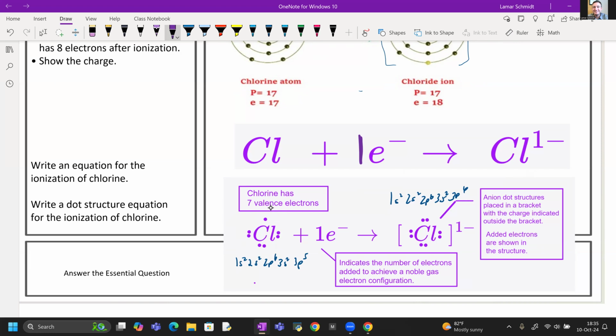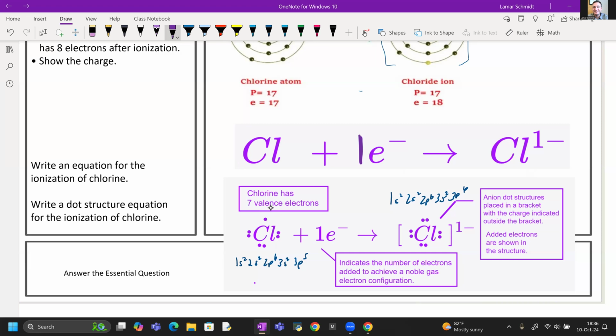So we should know group 7A elements have 7 valence electrons. We now know we're going to indicate that we are adding 1 electron, and this 1 is indicating the number of electrons. If we were talking about sulfur, we would want to put a 2 there because sulfur has 6 valence electrons, so we would have to add 2 electrons to obtain the noble gas electron configuration. But for chlorine, it only needs 1. And so we add the 1 electron, and then on the reaction arrow for a dot structure, what we have to do for dot structures for anions and anions only.